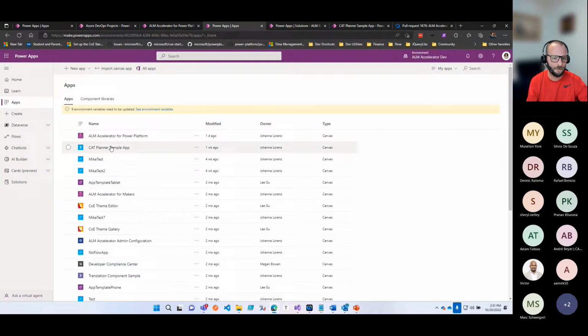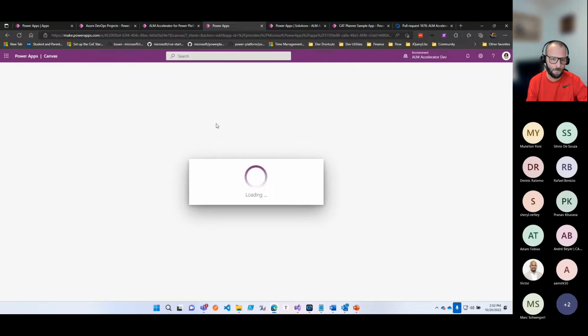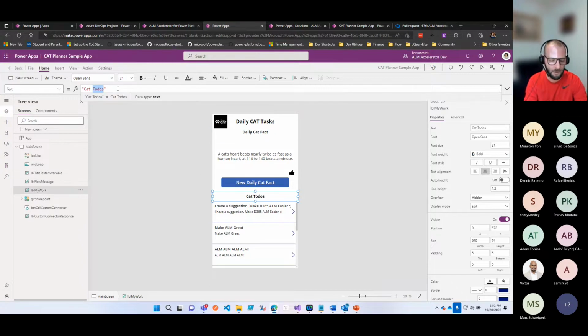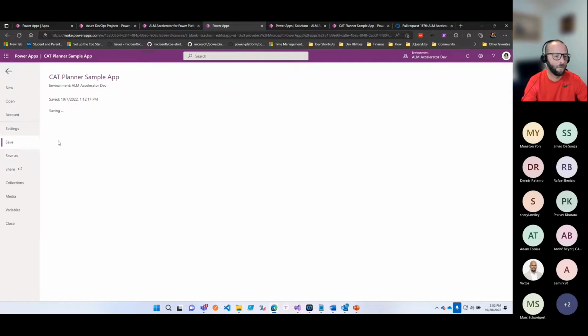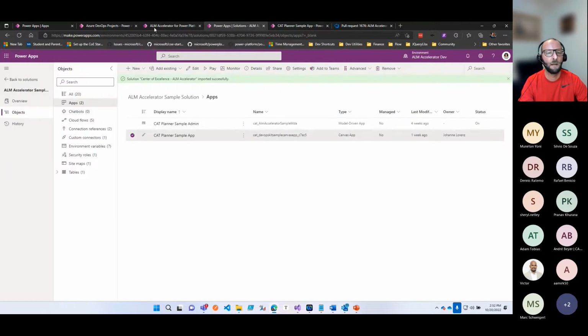So the first thing I'll do is in the Cat Planner sample app, I'm just going to make a quick edit. And if we don't have time to get to everything today, since we did start a little bit late, feel free to send me any questions, and we can follow up on them next week. But let's see. So this is cat to-dos. I'm going to change this to say cat tasks. All right. Simple change. We got some feedback from users that said they didn't like to-dos. They prefer tasks since it's the daily cat task app. I published that. I can get out of here now, and I can go back here.